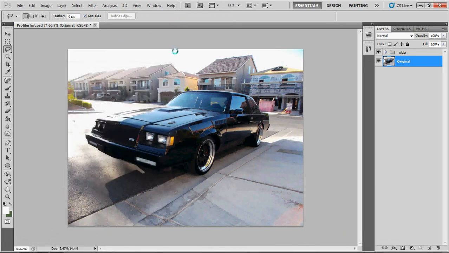Everybody, my name is Mike, and today I'm going to show you how to change the color of a car. Now, there are a lot of video tutorials out there on YouTube on how to change the color of a car from, you know, blue to orange or what have you. But recently a friend at work asked me to change the color of this car here in the picture from black to white.